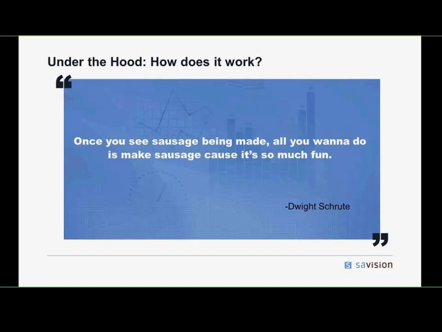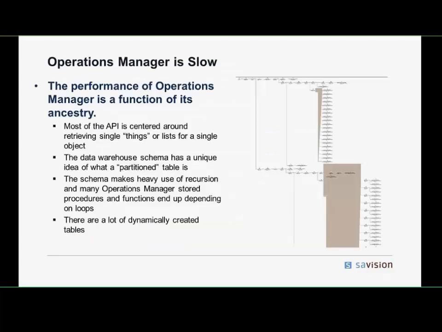I don't think it's going to be a surprise to anyone: Operations Manager is kind of slow. If you ever go through some of the Operations Manager code, if you decompile some of their DLLs and look at the code they've written, if you go through the data warehouse and the operational database and look at the stored procedures they've written, you can see that there were some design decisions, and I'm not saying they're wrong, they were perfectly fine for the time they were made, that contribute to some of the slow performance. It really wasn't designed to show lots of information at once. It was designed to show you information about one thing at a time, and it's very good at that.